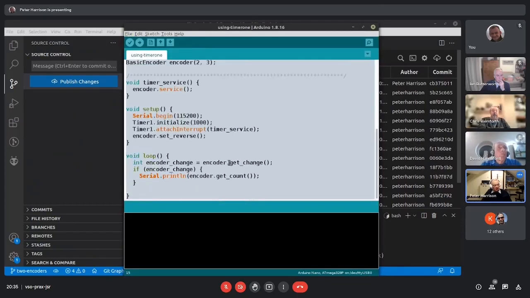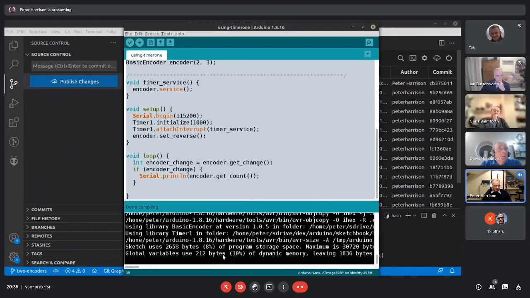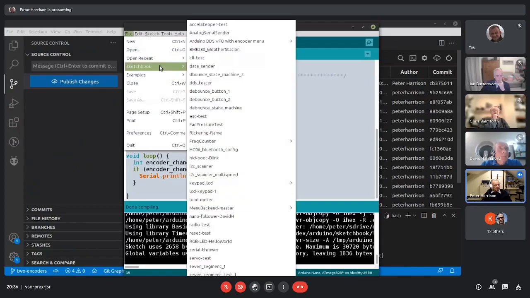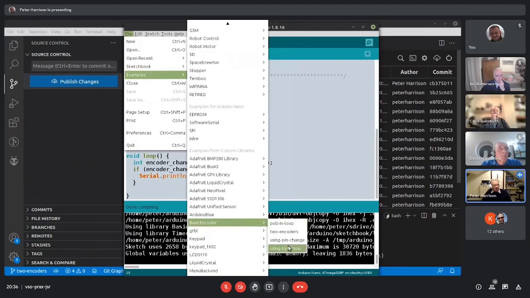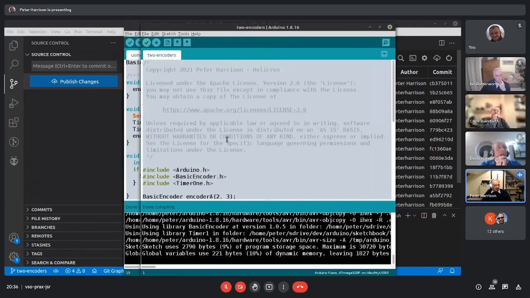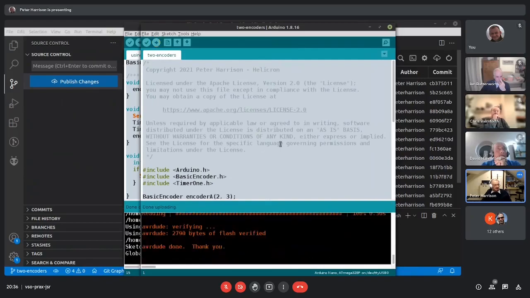We will, first of all, check that our original example still works and we haven't broken anything. It does, but it's good practice to test. I'm going to open up the new example, which has appeared, right? Because I'm working on the actual library copy. Check that that builds, which it does. Send it off.